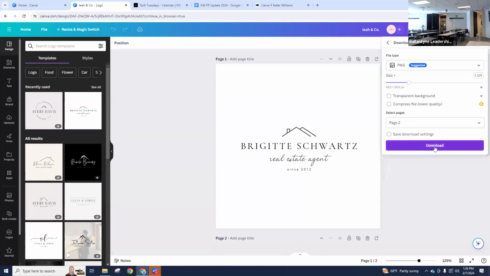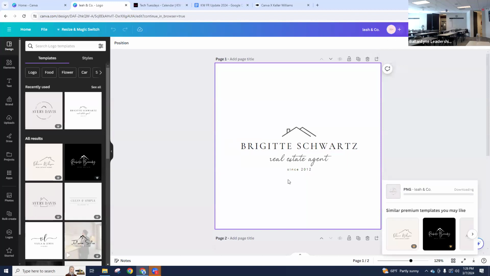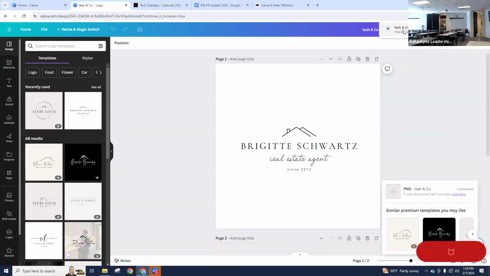Okay, this is the part where I would recommend listening, even if you know how to download easily from here. So when you do download this logo, what's important, the part that people usually skip when they're downloading things from Canva, is they just let it download how it is, right? They don't really change the name of it. It's whatever basic template name they started with.